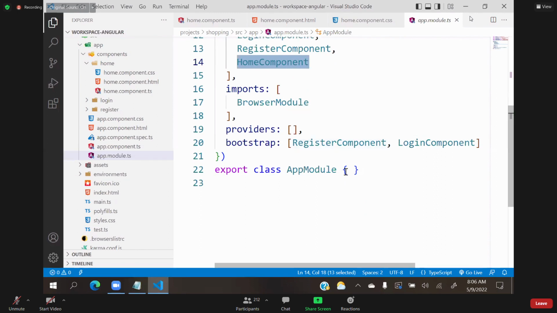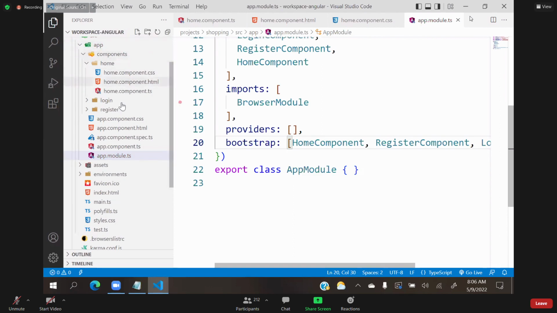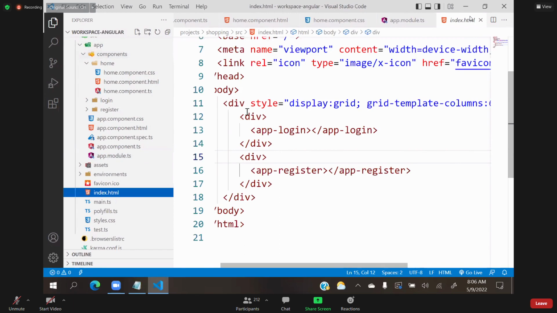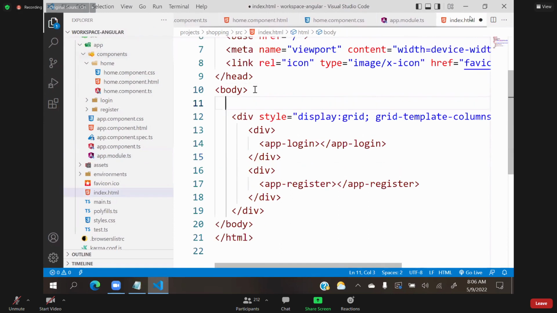Just if you want in the startup, you can keep it. As I already told you, we can have multiple components, right? That means here I will add one more component, that is home component. And I want to use this home component in the index page. In index page, what we will do, above this grid, we will use app-home. Already we discussed that we can have multiple components. Now these 3 components are there. One is app home and login and register. So we designed all these, and you can see here everything is fine.